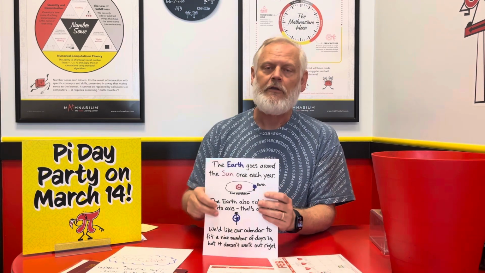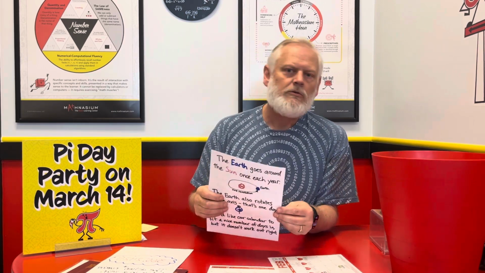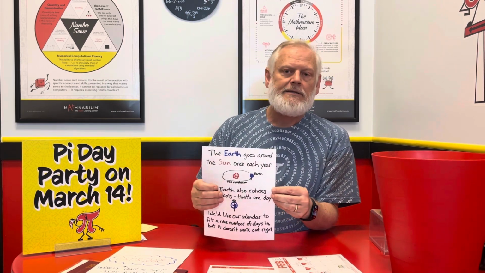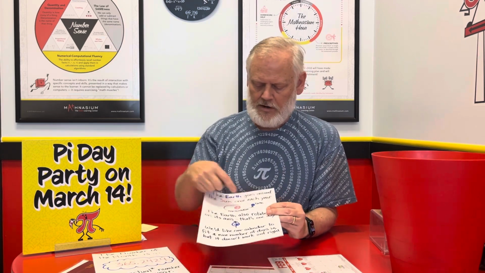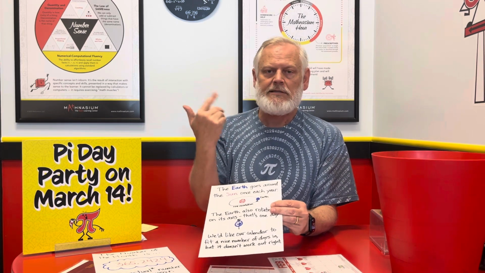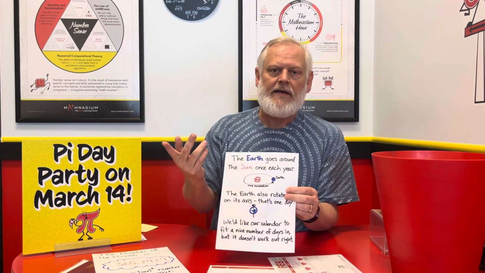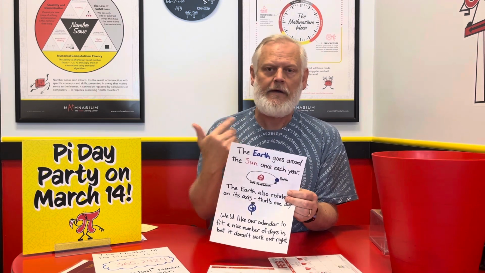So what's the deal? The Earth goes around the sun. That's called a revolution, when it goes around something. And it does that about every 365 days, but it's actually almost a quarter of a day more. So almost 6 hours more it takes for the Earth to go around the sun. That's just because it spins on its axis. That's a day. It kind of does that independently of the going around the sun part.